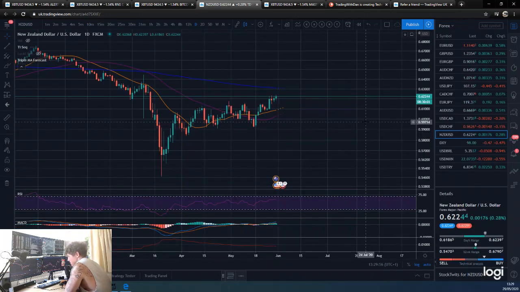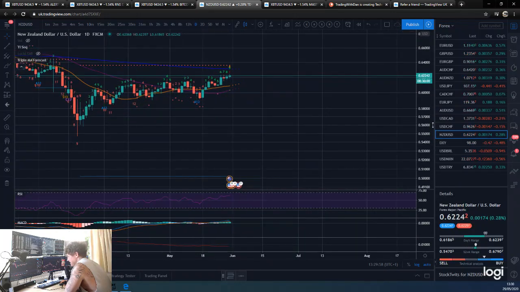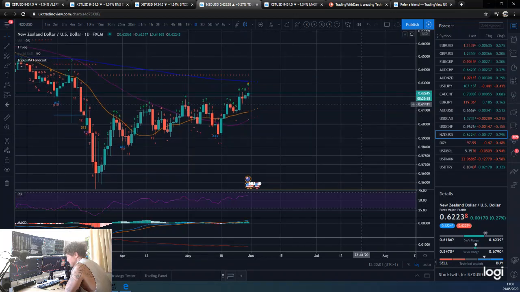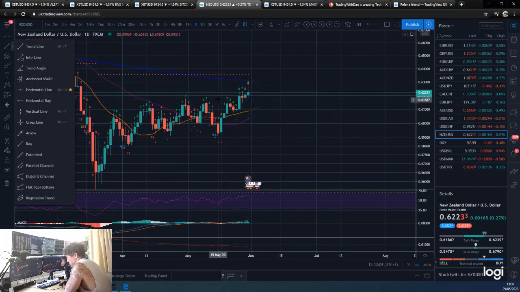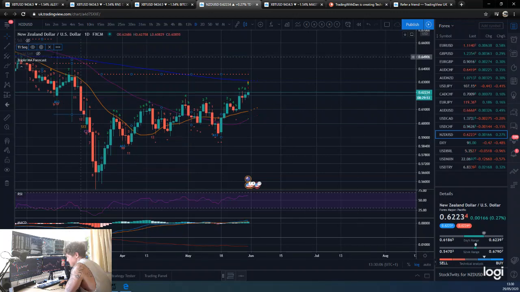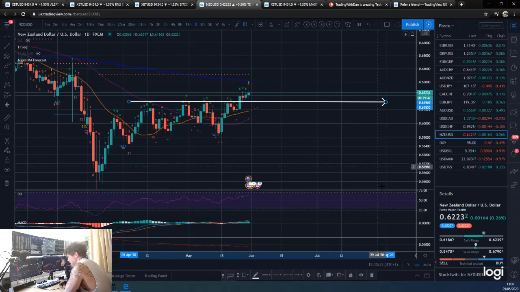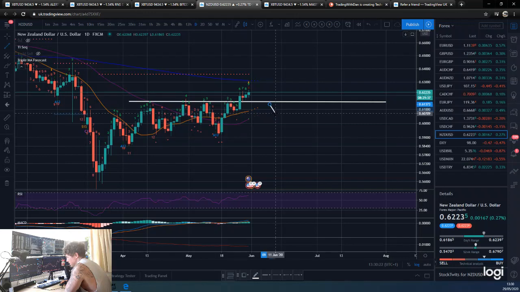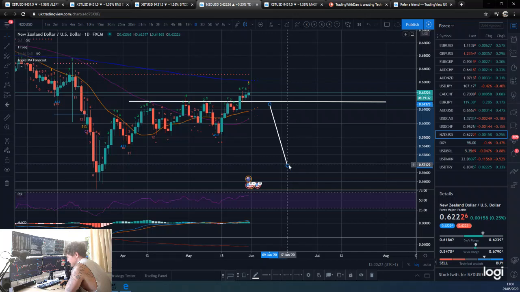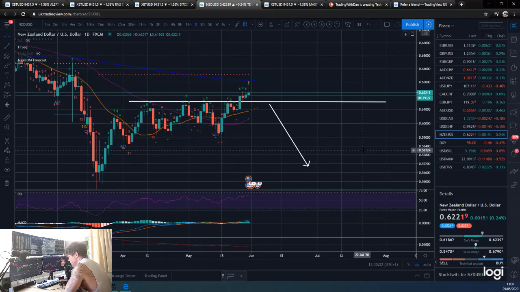New Zealand dollar, US dollar, daily 9 near the 200. This is almost a textbook sell entry. Obviously, if we get the trade, we'll be conservative because it's a big trade. It's a big move you'd expect. If we reject from near the 200 day on this daily 9, we'd expect a big move. So we can be conservative with our entry, and that will be down there basically. Obviously, this horizontal confluence. And I mean, you've got a target lower than this really. Yeah, we'll have this as a target. This would be what I'd potentially be looking at to play out. Obviously not instantly, but over time.